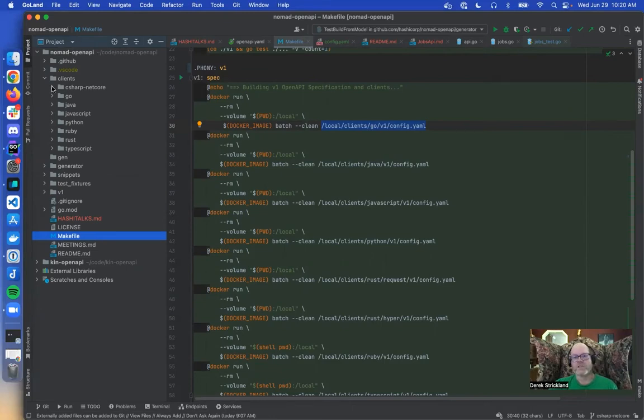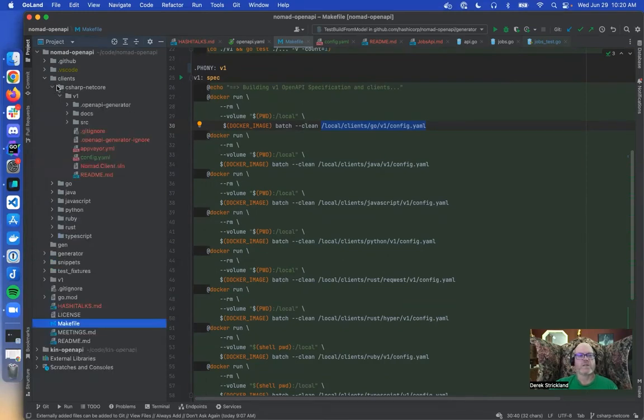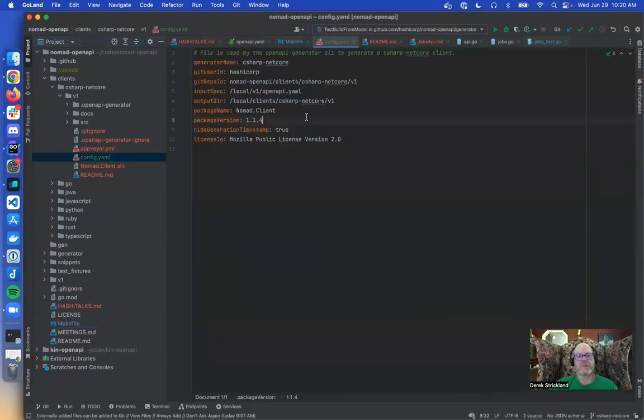But if you just need it to generate it for yourself and you're not planning to put it in a PR, then that's fine too. All of these directories have the same structure of generator name, V1. And very important, underneath each one of those directories is a config.yaml file that's worth mentioning. The configuration file has a set of common parameters and then a set of config settings that can change based on which generator you're using.